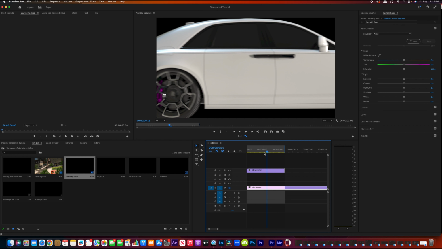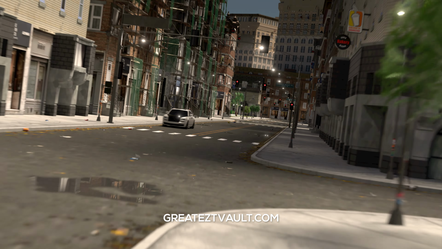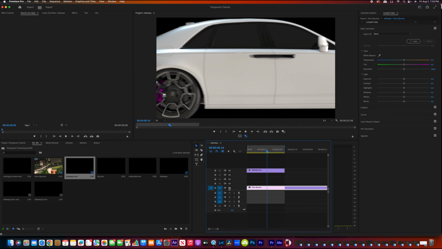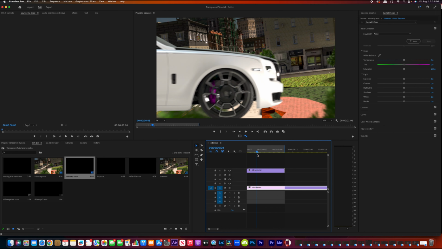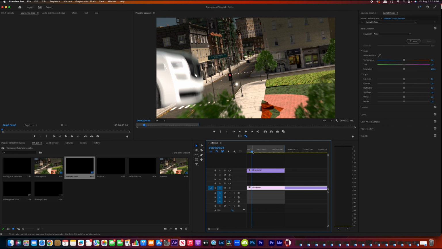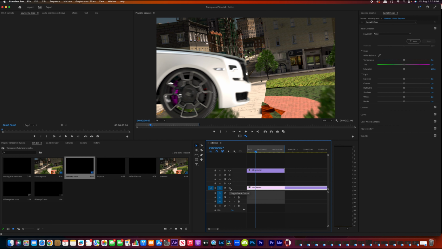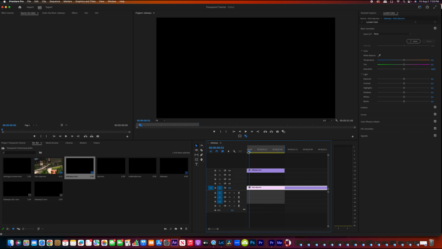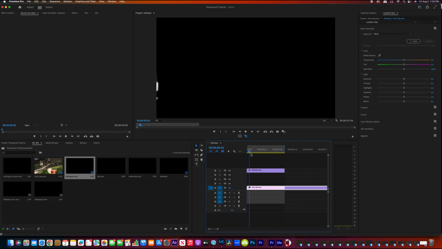In this case, I am actually working on my overlay pack right now, so I will give you a firsthand example of how I usually render these videos with a transparent background. As you guys can see, this video right here is part of our overlay pack. The card that's passing the screen is obviously a transparent background. So right now I am going to hide the layer of the background, and I am planning to re-render this and have it as a transparent background.